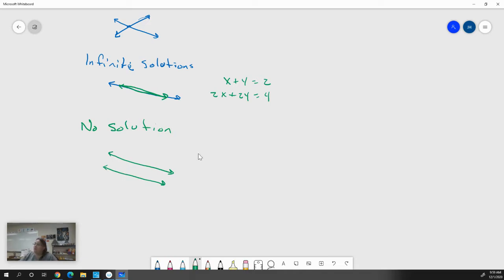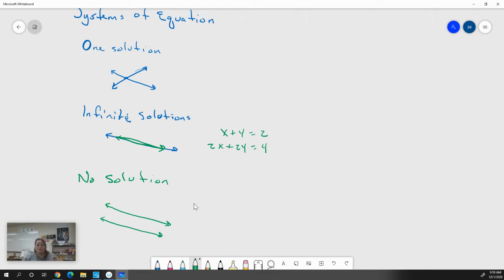Now, I am talking to you about these because I want you to think about them and remember them, because there might be a potential extra credit question on the test regarding them. I want you to keep that in mind. And remember, I'm recording all this. It's going to be on PowerSchool, so you can go back and look at it if you need to. I will probably be devising an extra credit question that deals with the types of solutions you can have with systems of equations. And we only have 3 types: one solution, infinite solutions, or no solution at all, right?